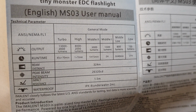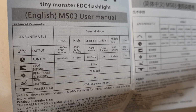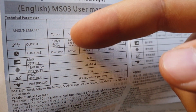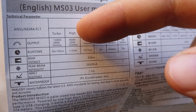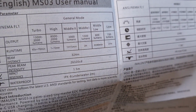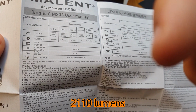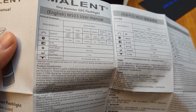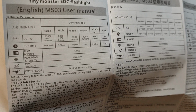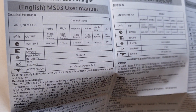So let's start with these runtime graphs. First, in turbo, I measured 10,500 lumens, so a little bit less than the factory claim. On high, I measured around 6,200 lumens, and on middle 2, I measured around 2,000 something. So almost the top three outputs are a little bit lower than expected.